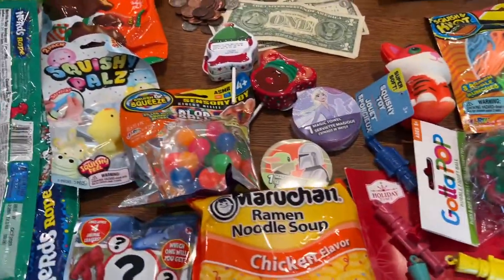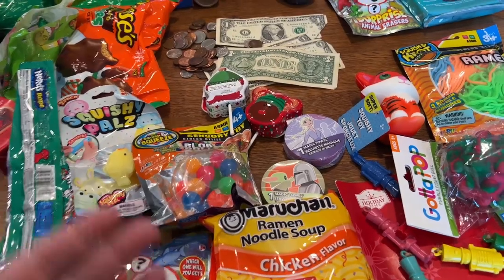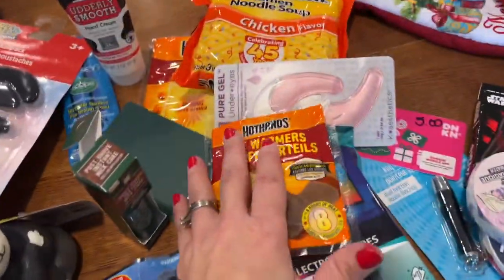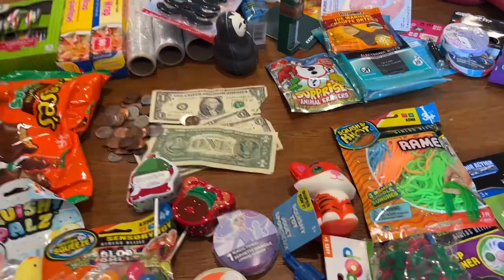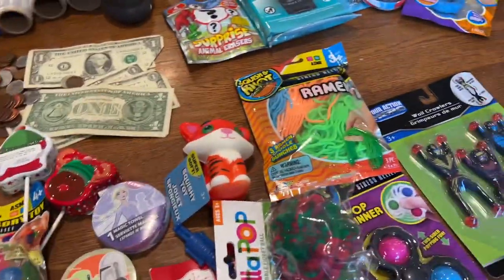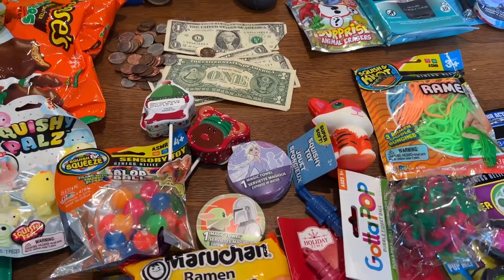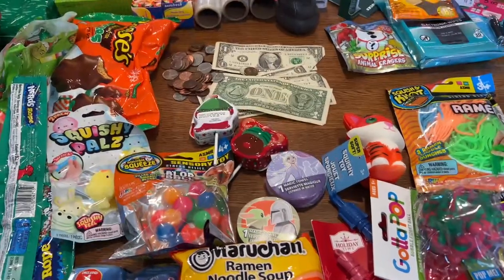So we're going to get started here and we're going to start wrapping. I think what I'm going to do first is the first thing inside is going to be the thing that they're trying to get. So for the big kids, I might put a gift card as the last thing to get, the thing that you're working towards. And for the kids, it'll probably be some money or something in theirs for them to try to get. So we're gonna see how I'm gonna wrap this up, but I think we're gonna get started here so we can get this done.